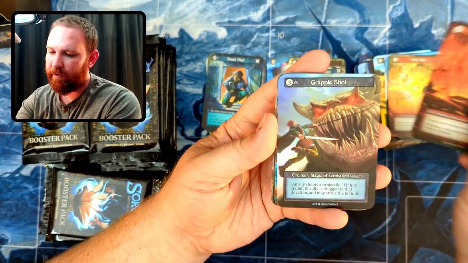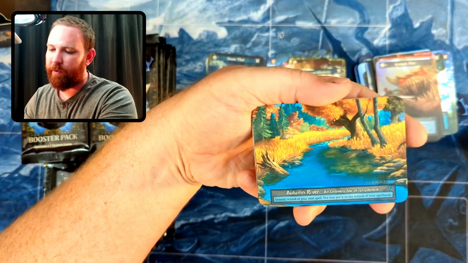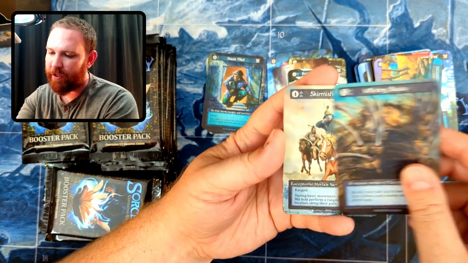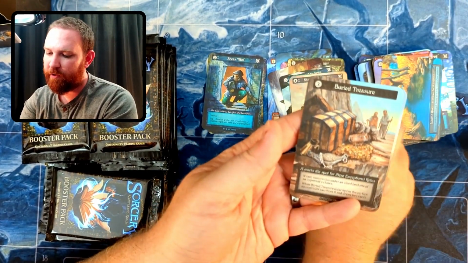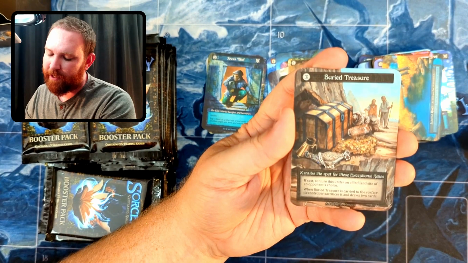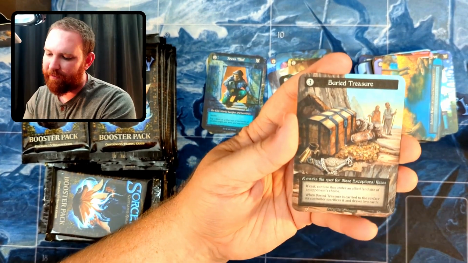Wall of Fire, Grapple Shot, and Autumn River. So there's another one of our seasonal rivers. Whirling Blades of Vicious Vortex of Exceptional Magic, Skirmishers of Mu, Buried Treasure. X marks the spot for these exceptional relics. If cast, conjure this under an allied land site of an opponent's choice. When it's carried to the surface, its controller sacrifices it and draws 2 cards.